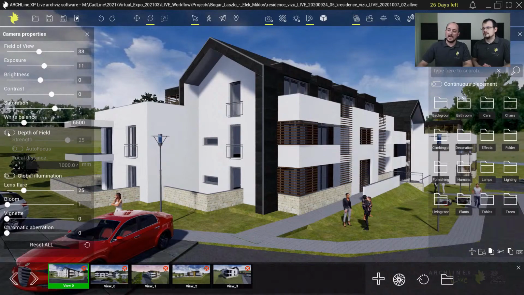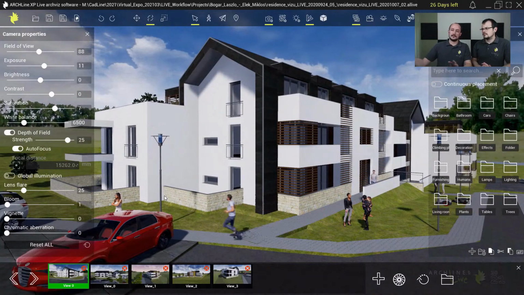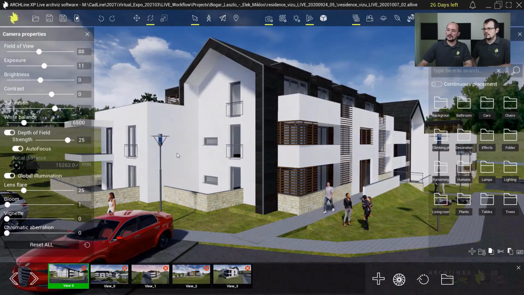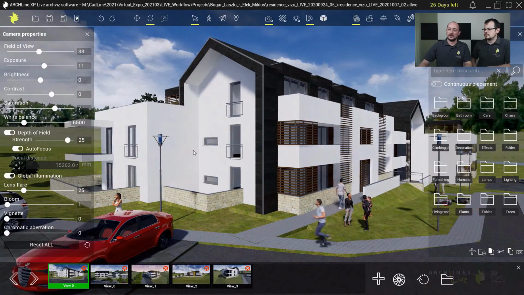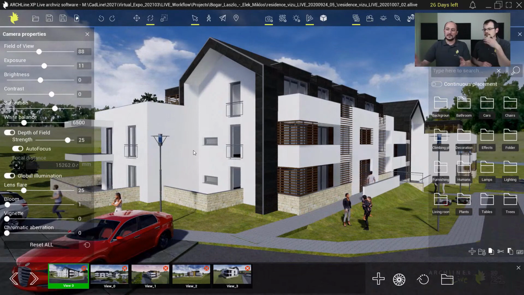Also, you can apply depth of field, which is quite useful if you use the autofocus. Then everything that appears closer, like if there is a car passing by, will be blurred or something like that. And you can also turn on the global illumination, which boosts the lighting in quite a natural way. So all the surfaces like here before, if I turn it off, see it's more binary, but if I turn it on, then it takes that natural bouncing light from the surroundings, and it really boosts the final visual.